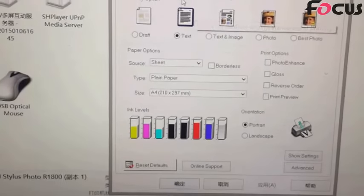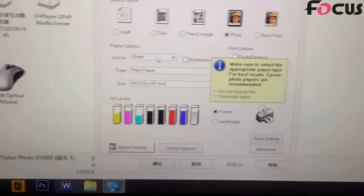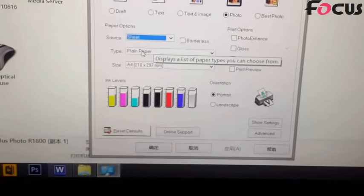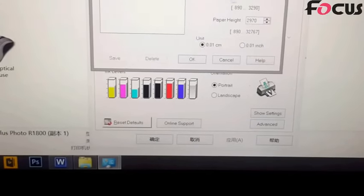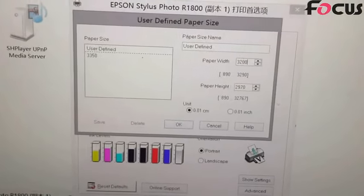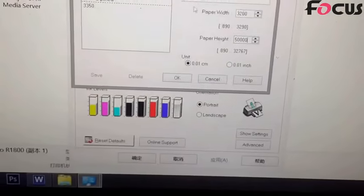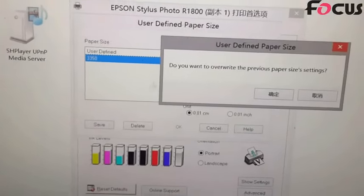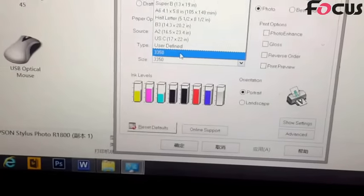Then we go to the settings of the driver. First one is the main tab. We use Photo or Best Photo. Here the paper option source must be sheet, and the type is plain paper. For the size, choose the default, put in the width in cm, and the height 50 cm, and save it. Then choose this size.